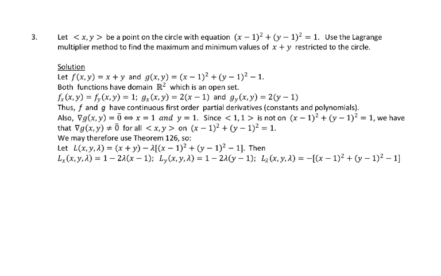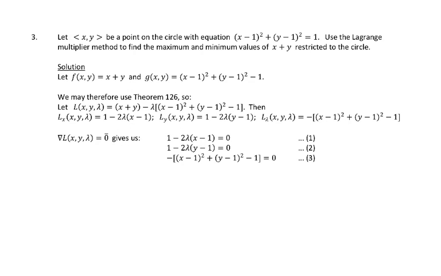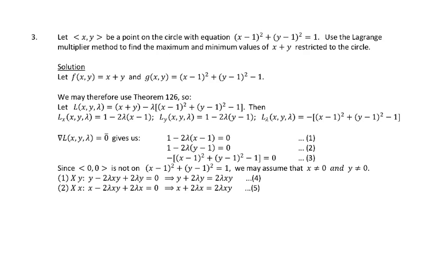In order to find the critical points of L, we need to calculate the first order partial derivatives of L. You can check the calculations. The critical points of L are where the gradient of L is equal to the zero vector. This gives us the three equations that we've written down there. One of the ways of solving these equations is to multiply the first two equations by x and y respectively. But we need to make sure that we are not multiplying by 0. So note that the point (0, 0) is not on the given circle. Therefore, we may assume that x is not 0 and y is not 0.